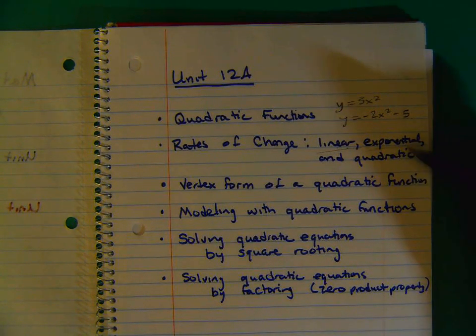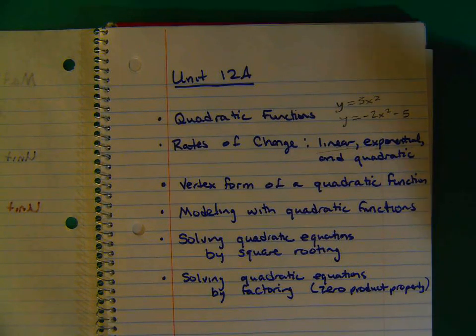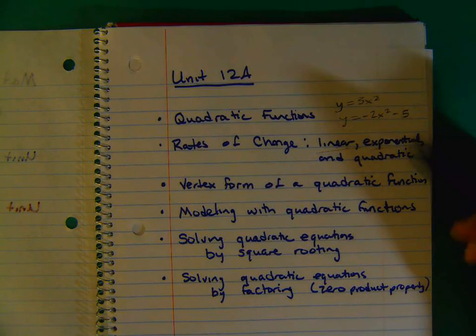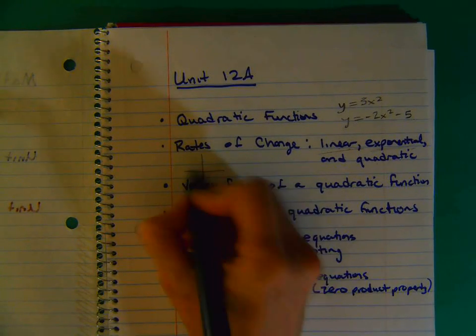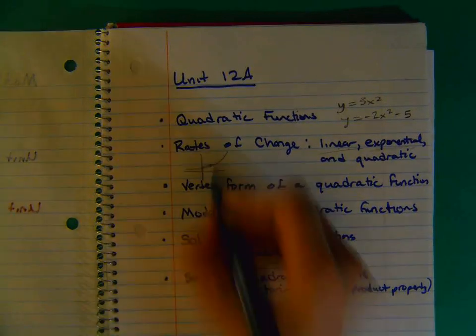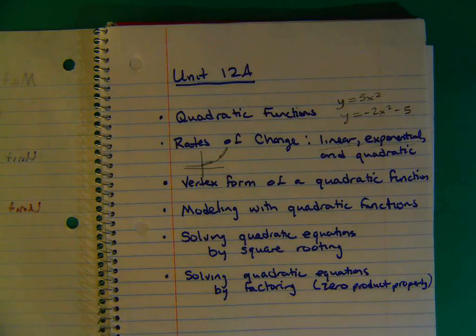So 1 might give you 2, the next number plugged in might give you 4, then the next number might give you 8, then 16. So they would feel that I'm multiplying by 2 every time as I go down the table, and that's an exponential. Its rate of change is not linear, and if you take the slope between any 2 consecutive points, at first remember that an exponential graph looks something like this. If I took the slope between these 2 points, I would have something that's not very steep. But if later I took the slope between these 2 points, I'd have something a lot steeper. It doesn't have a constant rate of change like a line does. The slope changes as you go along.